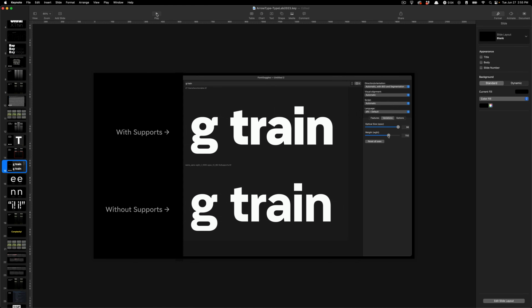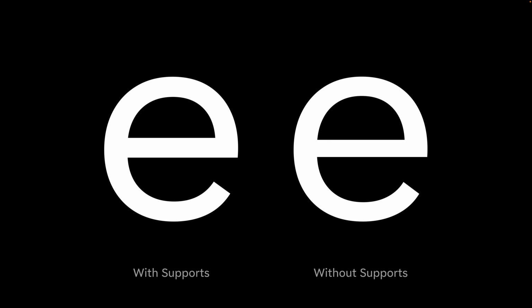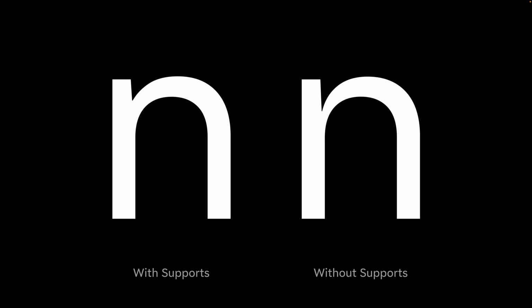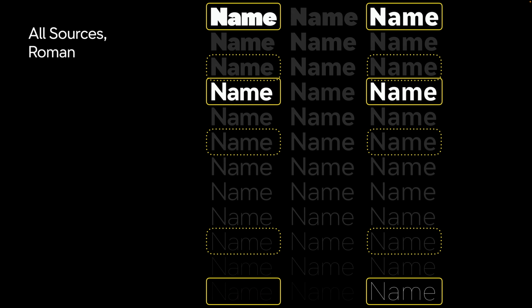So to kind of reiterate, there's some really nuanced things like the crossbar of a lowercase e, but some things that stand out a little more like the joint of an N, or a lot more like the dots of letters and punctuation. So when I have support sources, the design space suddenly actually looks more like this. So we don't just have 6 sources, we actually have about 12 for the Roman and 12 for the italic.